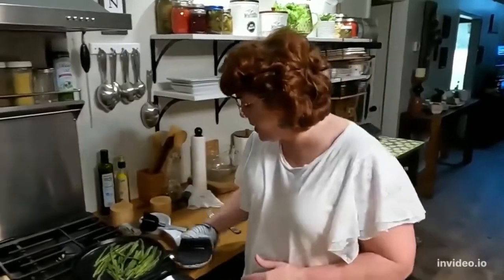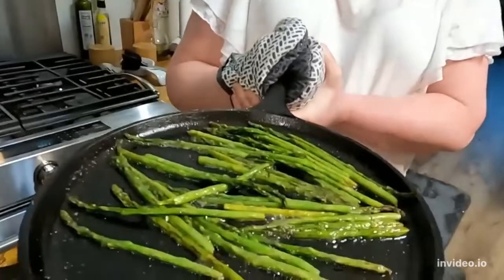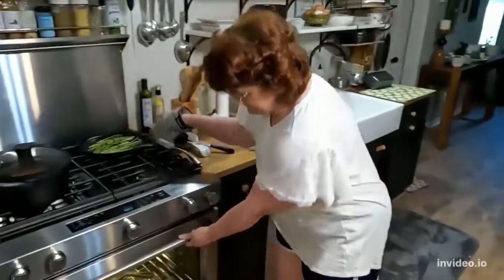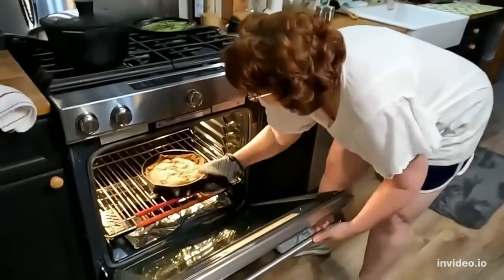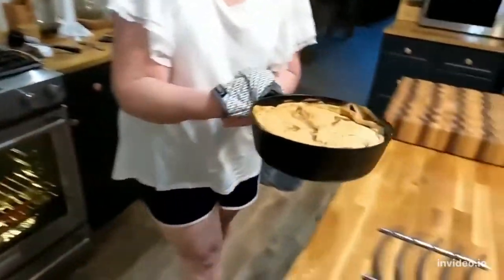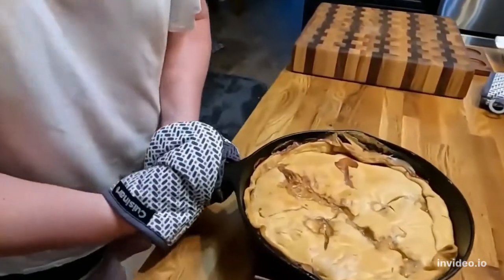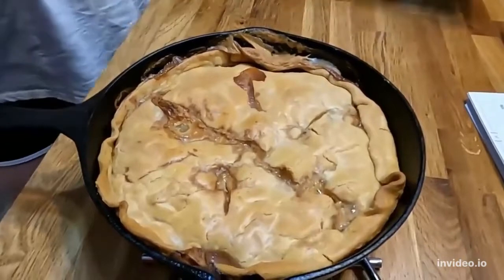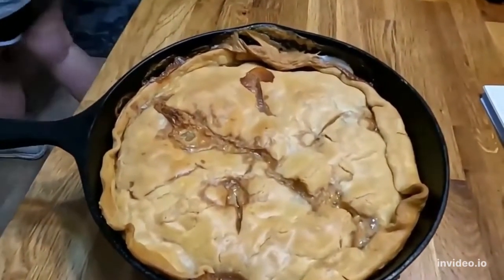To get out our beef pot pie, and we've got us some good old asparagus sauteed right here on this little flat iron. And boy, this thing looked good while it was cooking, didn't it? Don't you just love those time lapses? Boy, it smells up the house so good. All right, we're gonna dip into it and make us a plate.